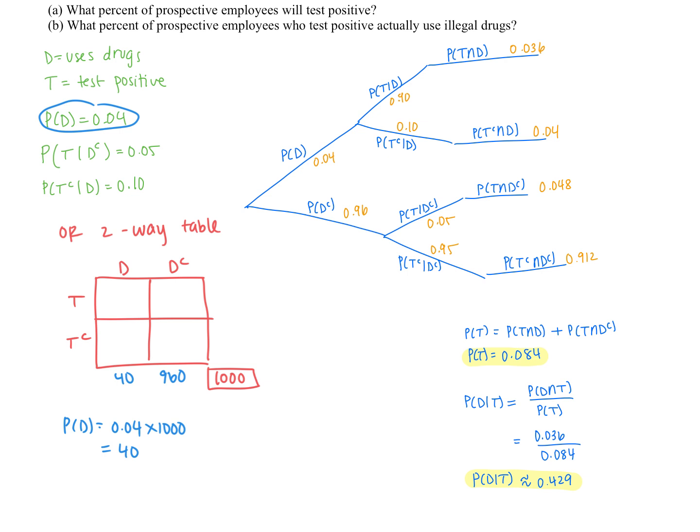Then I'm going to use those conditional probabilities that I have. So if I use this conditional probability, so I have the probability of T given D complement. So that is going to be the probability of T and D complement over the probability of D complement. Okay, well the T given D complement I have, that's that 0.05. The T and D complement I do not have. So T and D complement, T would be right here. I don't have that. But the non-drug users I know is 960.